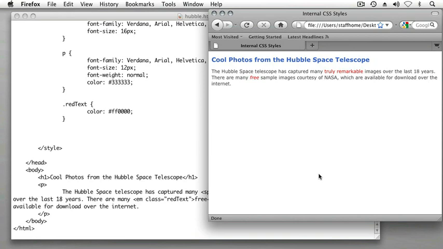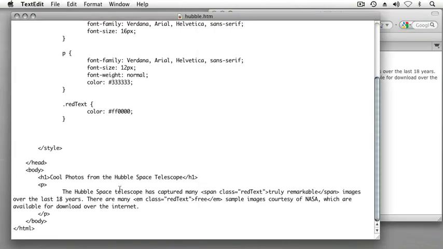In this lesson, we'll look at how we can group selectors so that we can make our code more flexible and easy to maintain. Now what I want to do is structure this page so that as I add more tags to my HTML and govern the presentation of those tags with selectors, I want to make my code easier to maintain by grouping selectors together where I have common CSS styles that I wish to apply to them. Let's modify our HTML a little bit first so we can see how we can benefit from this.